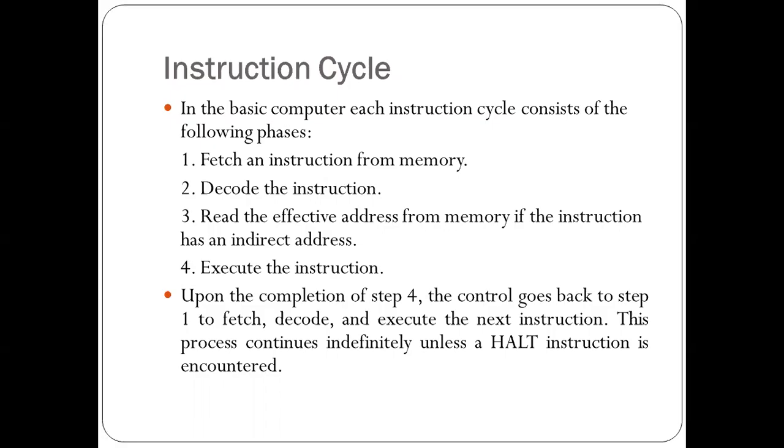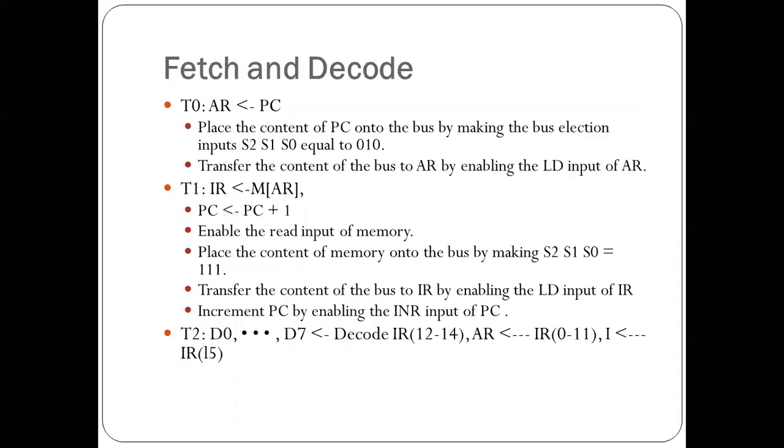During register reference, you may increment the accumulator contents, or shift the accumulator contents, or clear the accumulator contents. Anything like that can be said to be an execution. These steps are repeated continuously for every instruction in your program until the completion of your program, right? So it's a cycle of operations that has to be repeated continuously.